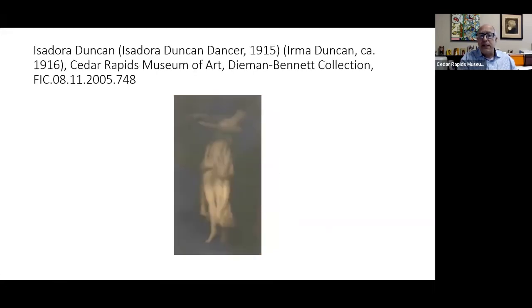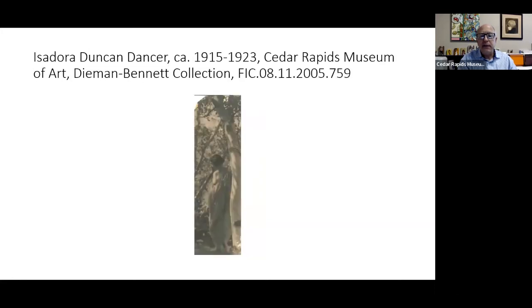Here is an Isadora Duncan dancer who might be Irma Duncan. I've seen this photograph identified as Isadora Duncan dancer and as Irma Duncan. So its exact identity is not quite yet known, but again the photograph. Here is Isadora Duncan dancer, seen in the out of doors. And again, the sort of dancer in the out of doors is very similar to the Carl Van Vechten's Hugh Lang out of doors, but here in this sort of diaphanous Greek attire.